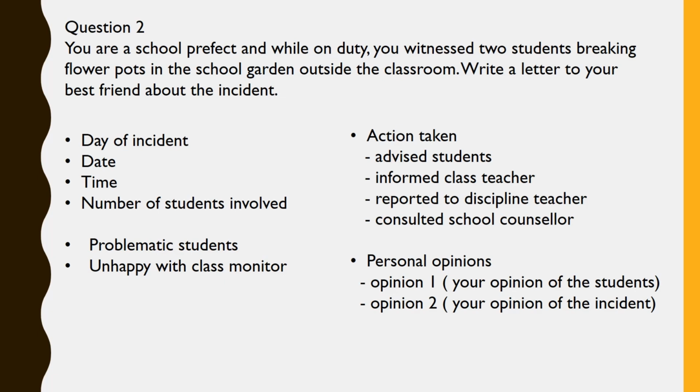Okay, now if you look at this question, the points or the ideas have been divided into 4 classes. The first one, you have to describe the day of incident, date, time, number of students involved. The next one, second cluster, you are talking about the students. And the third cluster, actions taken against the students and the personal opinion. So, and also please take into consideration, you are writing a letter to your friend relating an event. So this letter, most of the ideas must be written in past tense. Okay, all these things must be written in past tense.